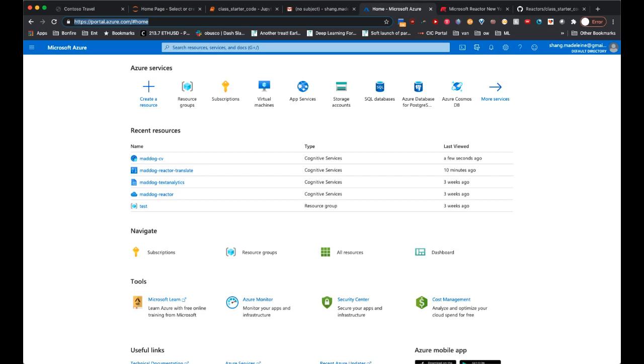And this is the URL you should use to see all the services you have configured. Once you're here, you should see at least one of the services you just created. For example, if you created a computer vision one, you can click into this.